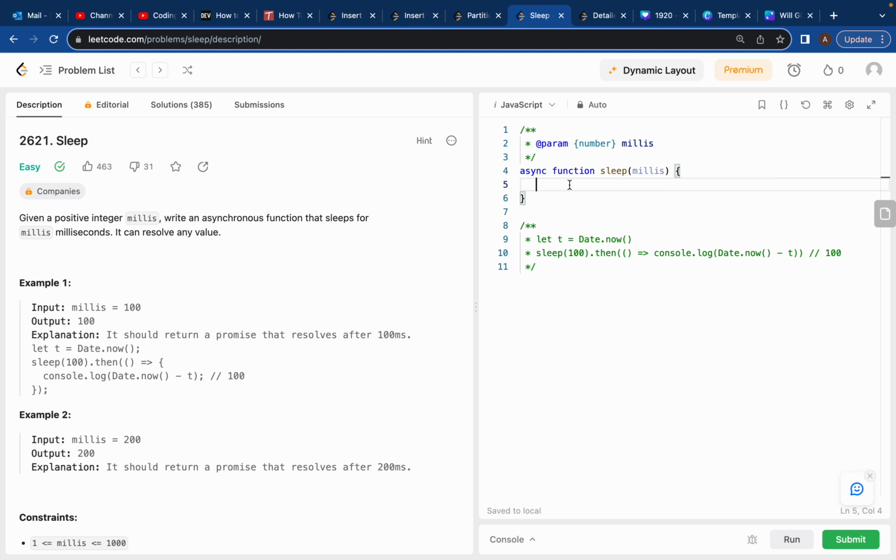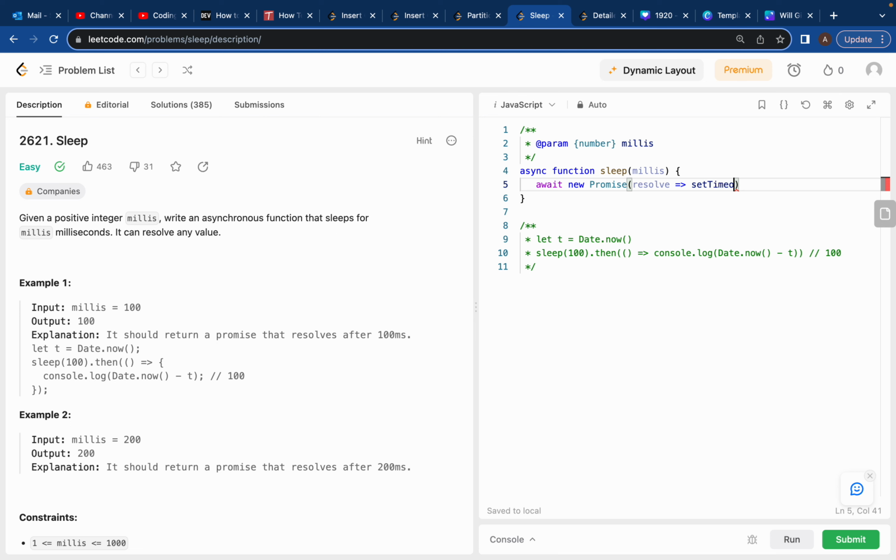So what I'll do here is I'll first use the await keyword, because if it's an async function, you have to use the await, because then that line will execute, then only the next line executes. So I'll say await new Promise, and inside that I want to resolve. Resolve is basically like .then, whatever it will return. So the promise will only resolve using the setTimeout function, an arrow function.